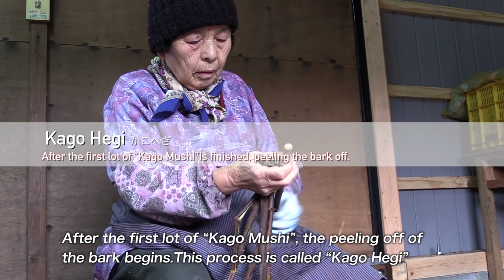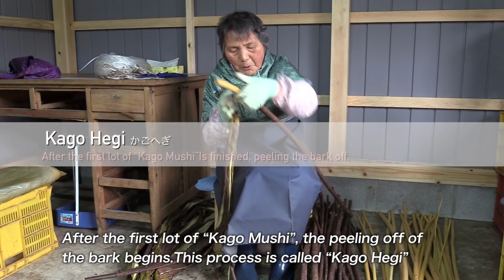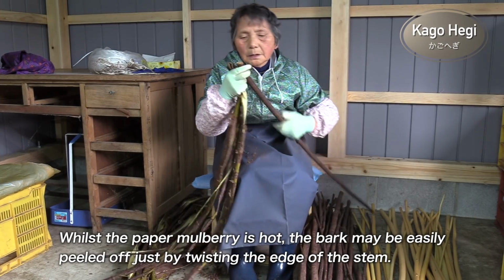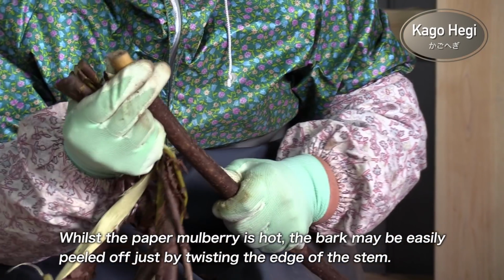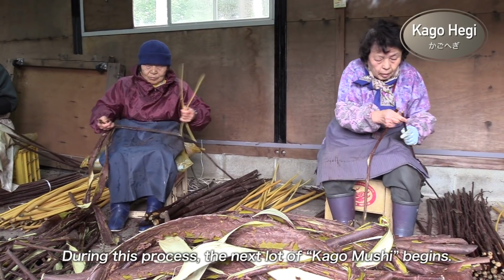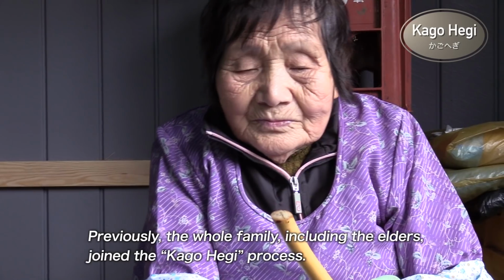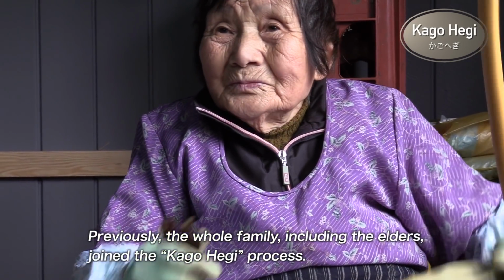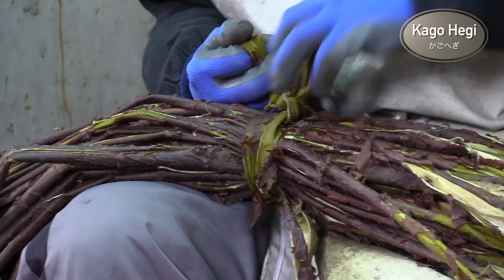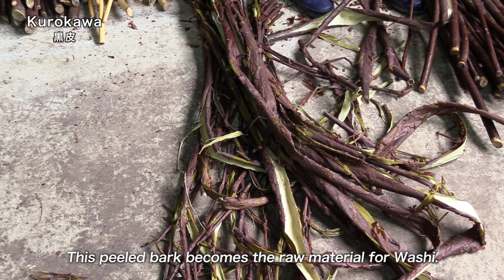After the first lot of kagomushi, the peeling off of the bark begins. This process is called Kago Hege. Whilst the paper mulberry is hot, the bark may be easily peeled off just by twisting the edge of the stem. During this process, the next lot of kagomushi begins. Previously, the whole family, including the elders, joined the Kago Hege process. This peeled bark becomes the raw material for washi.